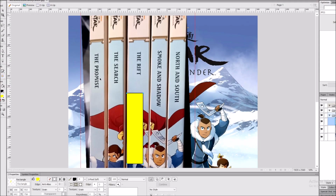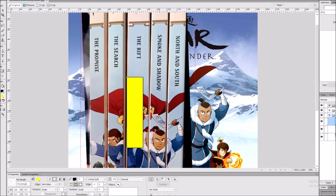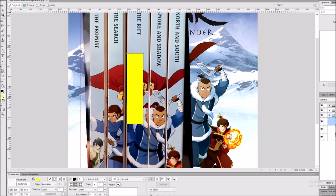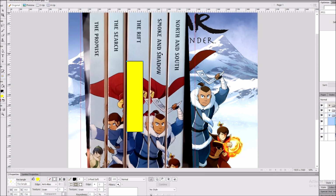Okay, final spine analysis time here. So, North and South is the new book here. You can see it actually matches up quite nicely with Smoke and Shadow. Sokka's face is probably the easiest place to see this. It doesn't include his ear on this side, but North and South does actually include the ear. So it is actually pretty accurate, as accurate as you could probably hope to get it. Way different than the Rift into Smoke and Shadow, which was what caused the problem.